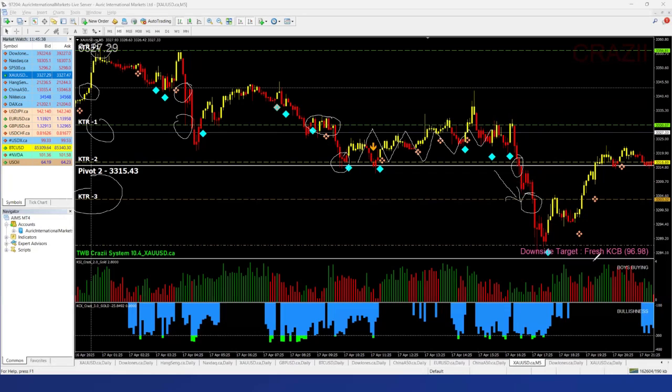Can you see that? So that's why you must understand the standard deviation. Once the market opens, it can go to KTR plus 1 or minus 1. Once it triggers, if you want to go to KTR plus 2, one thing to note is that you have to stay above KTR plus 1 and then it goes higher. Vice versa, if it goes down, it has to stay below KTR minus 2, then you can go to KTR minus 3. Okay, so that is how we do the intraday.